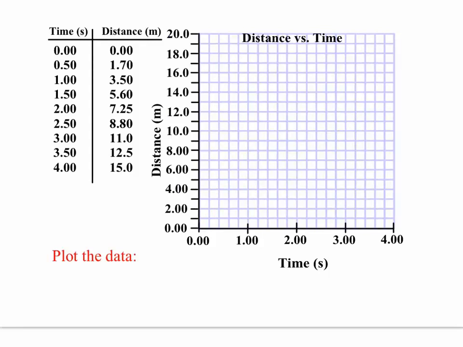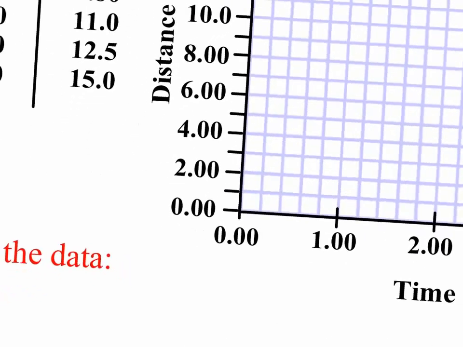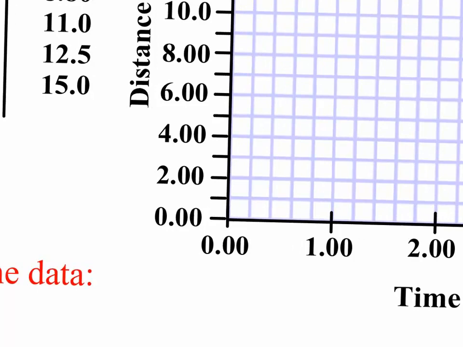And you can see here on this slide, I've just laid this out nicely to make it nice and neat. Okay, so now it's time to plot the data. Looking at my data table, my first value occurs at 0.00 and 0.00. So I'm going to go through, and I'm going to zoom in here, and let's plot that little point.